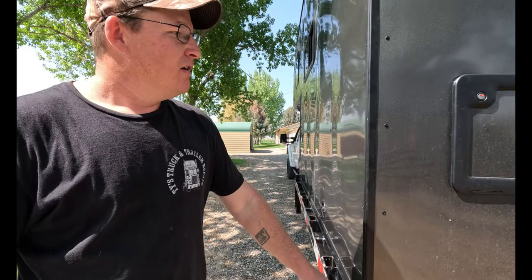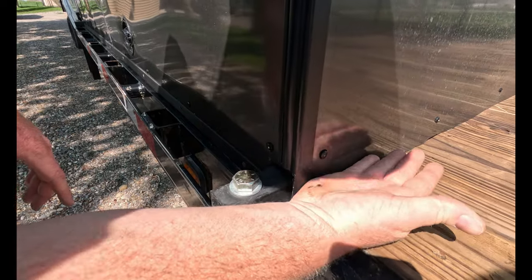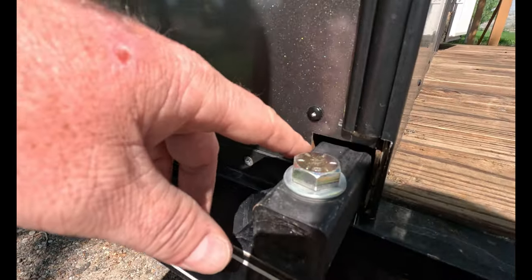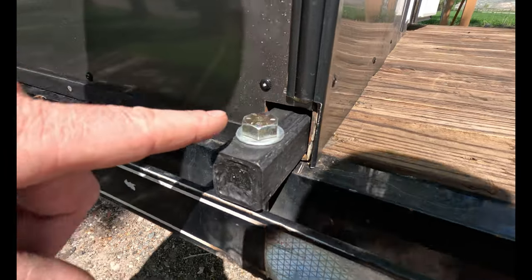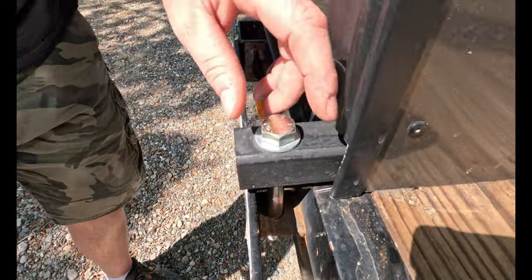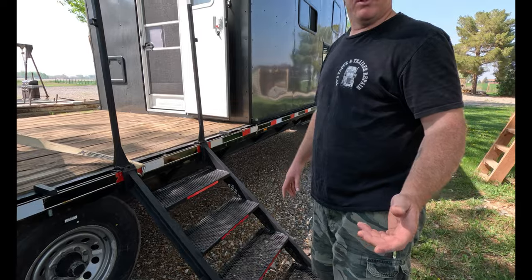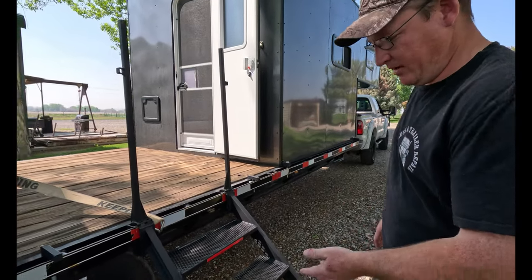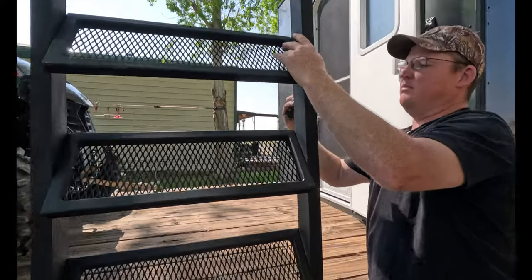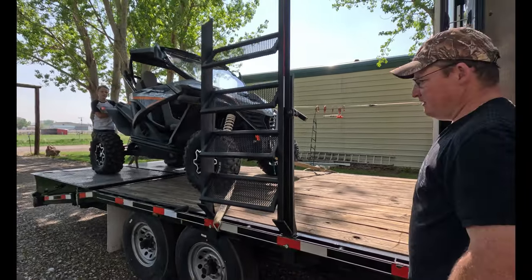For anchoring the camper to the trailer — we use two-inch square tubing for our framing, so there's a horizontal piece of two-inch square tubing running across the bottom and again at the front. We cut the corners open, and then inch-and-a-half square tubing is slid inside about a foot and a half, with brackets welded to the trailer and bolted down with five-eighths grade-eight bolts. We also built our own folding stairs — there's another video we posted a couple months ago. They just fold up with some bolts so we can travel down the road.